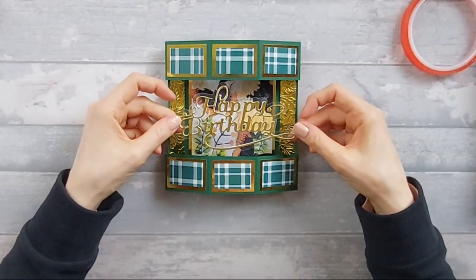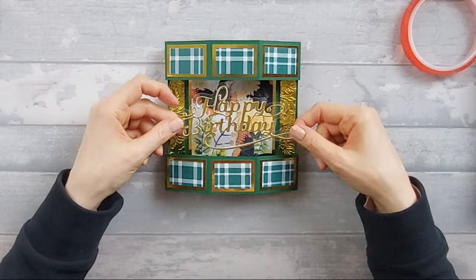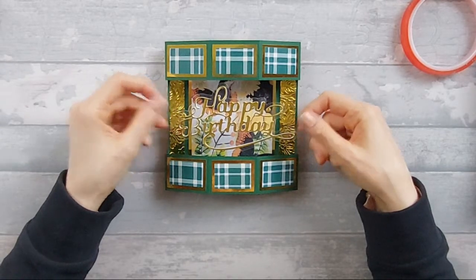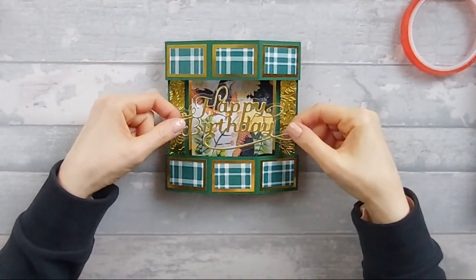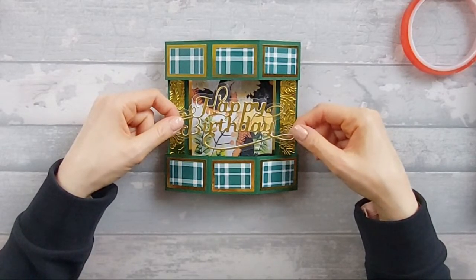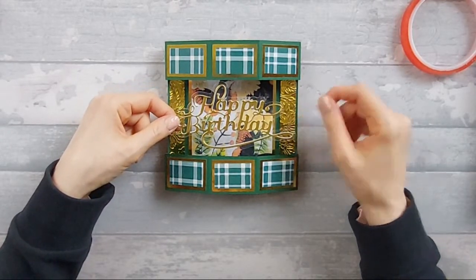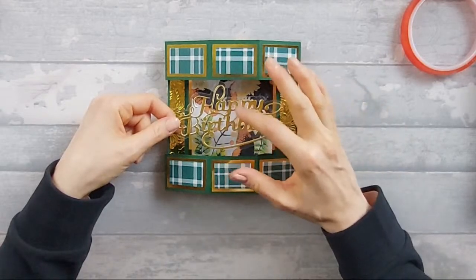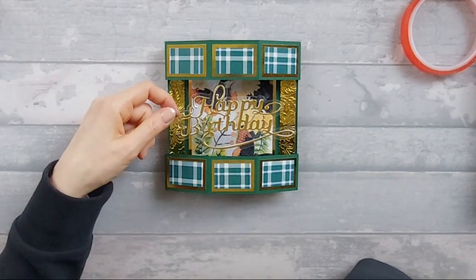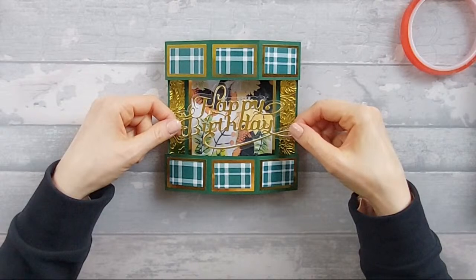Now the problem's going to be sticking this on, because you're going to be able to see it. I hadn't thought about that bit. Right, this could be a problem. So what we might have to do is make that so you can see it, because if I put glue on the back of there, I'm going to be able to see the tape. Oh dear. Unless I add a little bit of craft glue onto the back of the lettering.